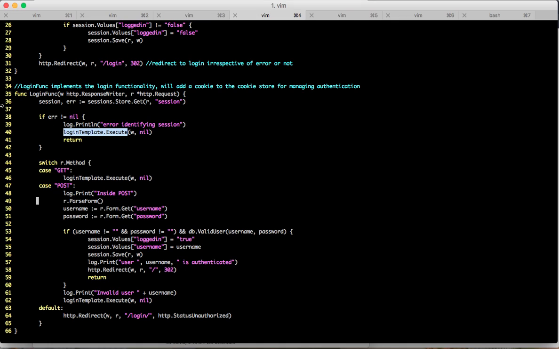Now, there are three ways of calling this login function. One, I can use the get method, which is supposed to return the HTML page of the login page. Second is post, which is supposed to get the username and password, verify, and then log the user into our service, and then redirect to the home page. And any other method should basically tell the user that you're not allowed this method on the login function.